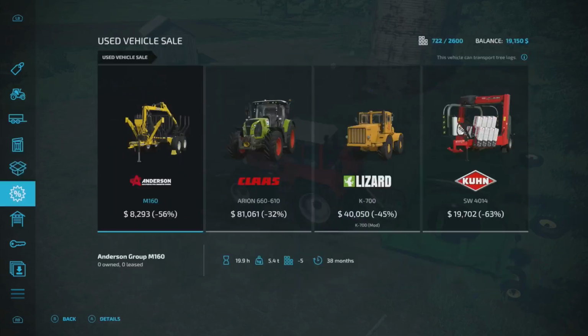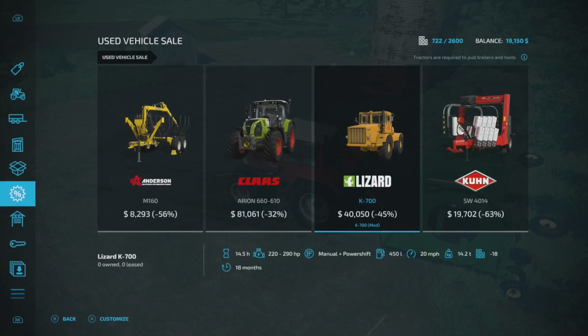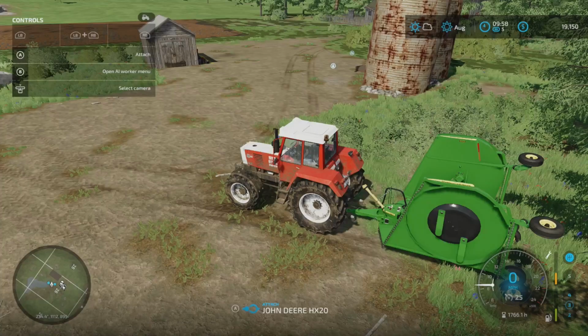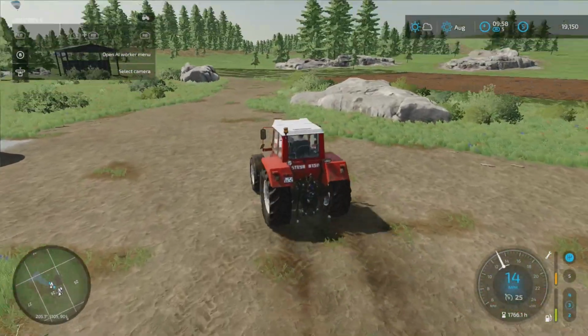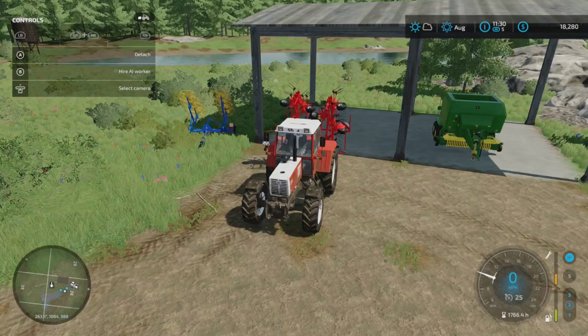Let's see if there's anything on sale. There's a big tractor, 40,000. 220 horse. Son of a gun. Oh, it doesn't do the big round bales anyways. Okay. Alright, well we will... I'm gonna drive up there, bring all this equipment back, and then I'll pick y'all back up there.